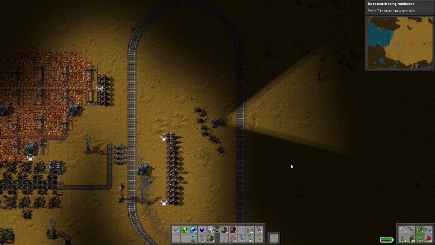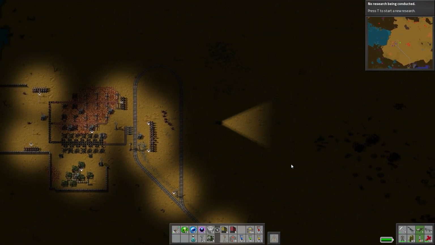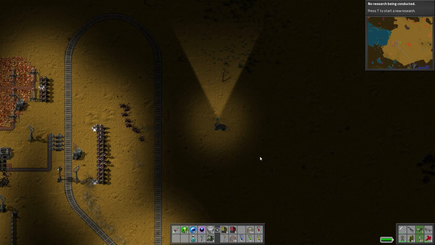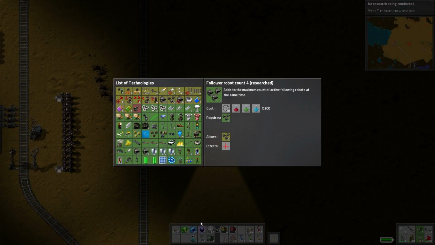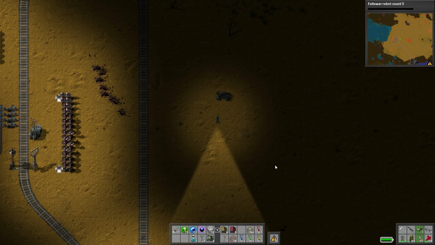For now, I want to attack this base. This is what I've been building up for. So we've got a nice safe area to run away to if we need to. I've got turrets ready. I should start researching. Combat robotics. Follower robot count. Sure, more robots. I think I already upgraded it so I could put more than 3.